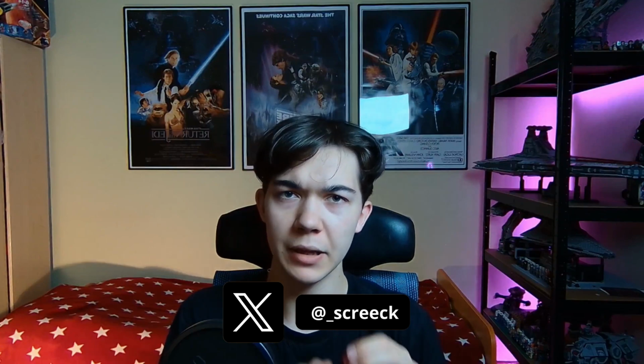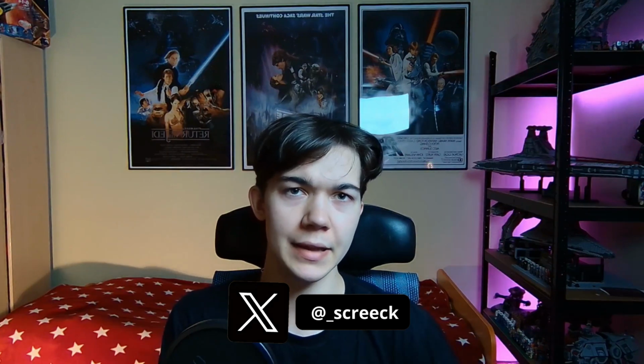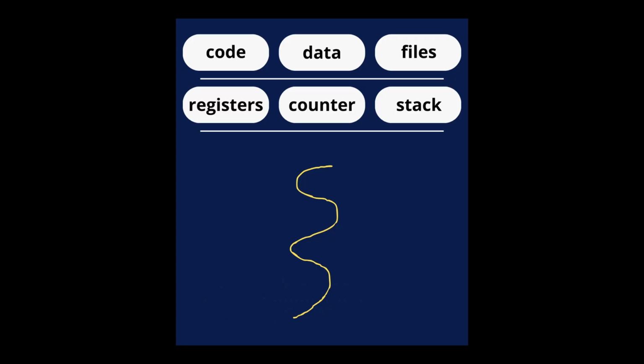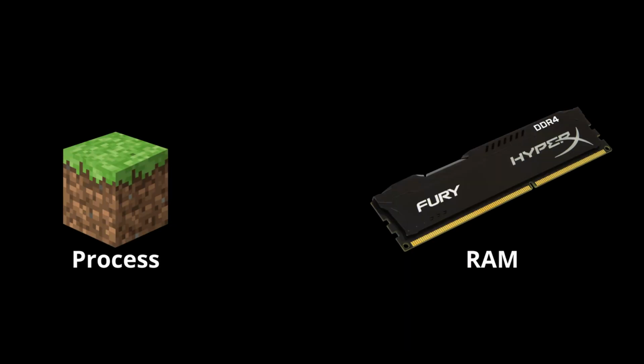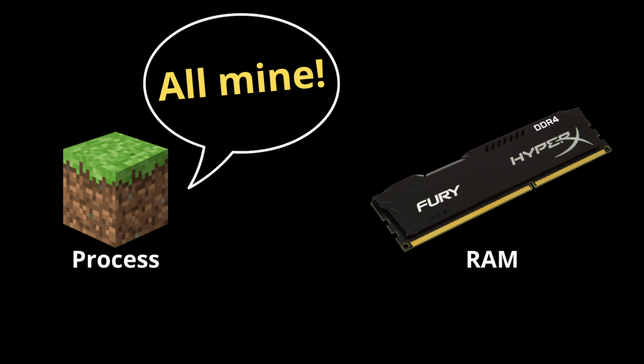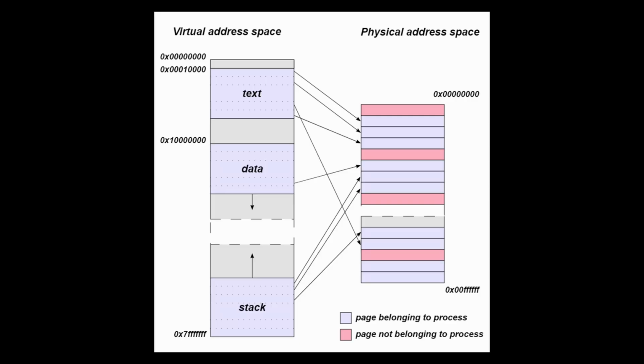When you run an application on Windows, it will create a process for this app. So basically, a process is an instance of a running application. You can imagine it like a container, and inside is everything that application needs. Each process has memory. And actually, it thinks it has all the memory available on the system just for itself. It also thinks that it is the only one running on the system. And all that because of a concept called virtual memory.